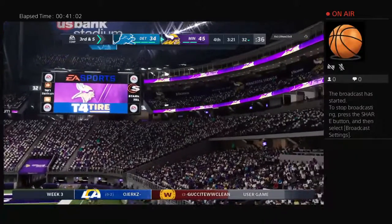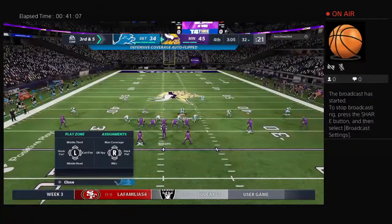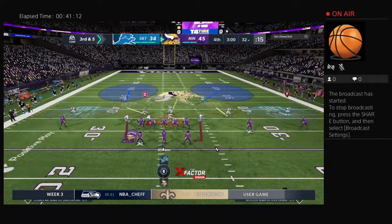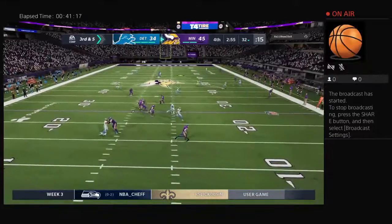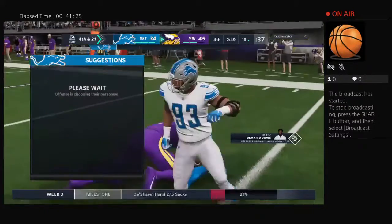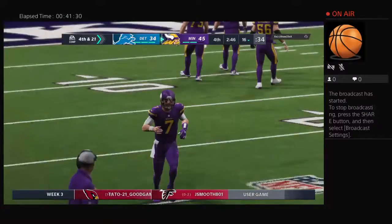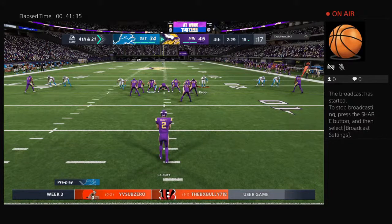Right now, and a big loss here as he's taken down. They couldn't contain Deshaun Hand that time as he gets home for the sack. Well, many times when you talk about mobile quarterbacks, you get the sense that they feel like they can get out of any bad situation. They keep moving around and trying to emulate guys like the Scrambler or the Dodger. Instead, they keep losing yardage and digging themselves a hole that they can't get out of. Just a 25-yard punt, not what he was hoping for by any stretch. And the Lions will have excellent field position here as they take over 1st and 10.